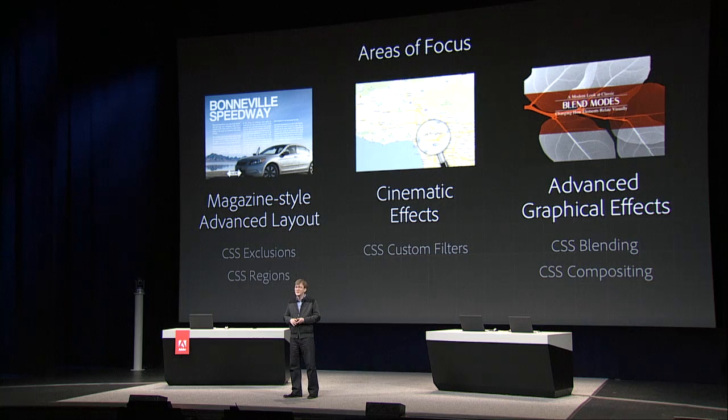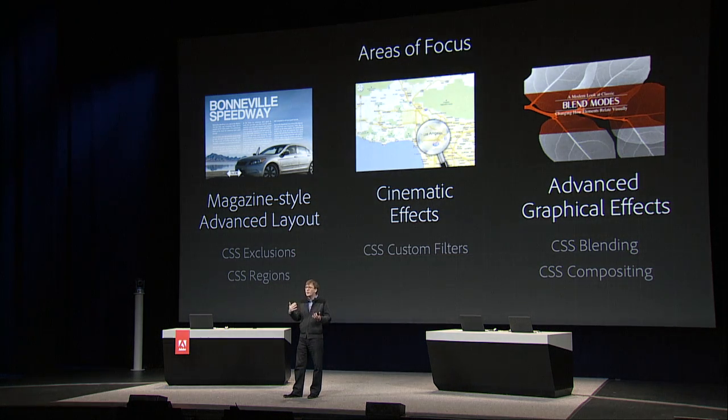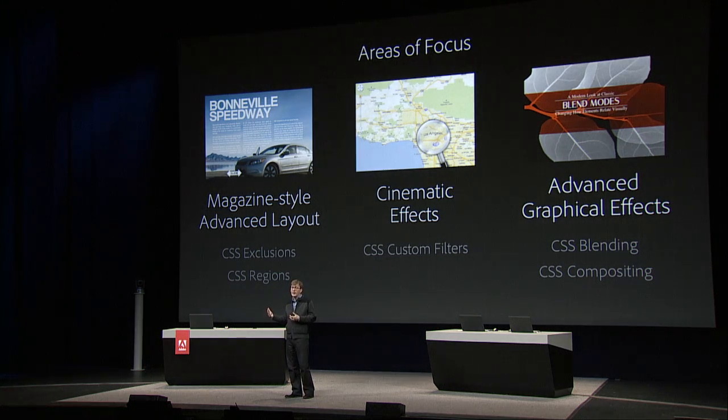And in addition to that, we're looking at doing cinematic effects, graphical effects, things called filters. We can change the images that you're seeing at runtime, as well as advanced graphical effects, doing things like blending and compositing. A lot of stuff from traditional imaging and printing technology we're bringing into the interactive world of the web, and it's going to really open up whole new frontiers of stuff that you're going to be able to create.